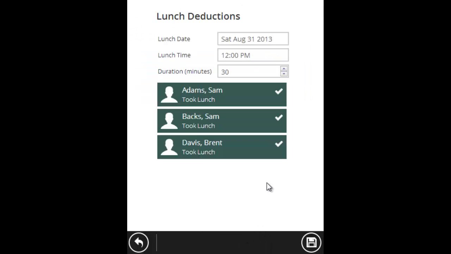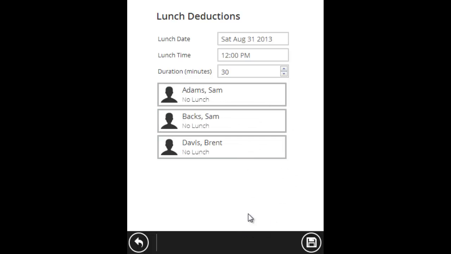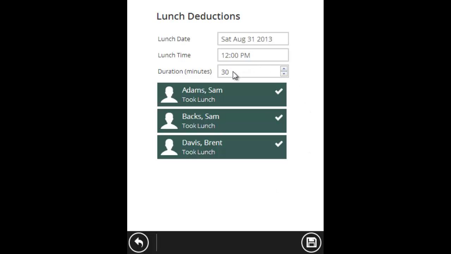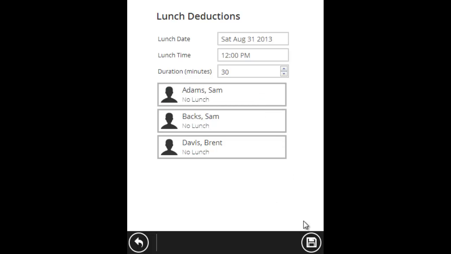Before it submits, it's going to ask us if we took lunch. It says what date and what time and how long did you take lunch for. So pick the time and pick the duration, and it'll automatically deduct lunch from the task that you were working on at 12 o'clock or whatever time you've selected here. If you didn't take lunch that day, just uncheck and it'll set everybody as not taking lunch. If they're in green, it means they did take lunch and it's going to deduct this many minutes from their pay. I'm going to leave it off because in this sample timesheet, we were only in here for 5 minutes.